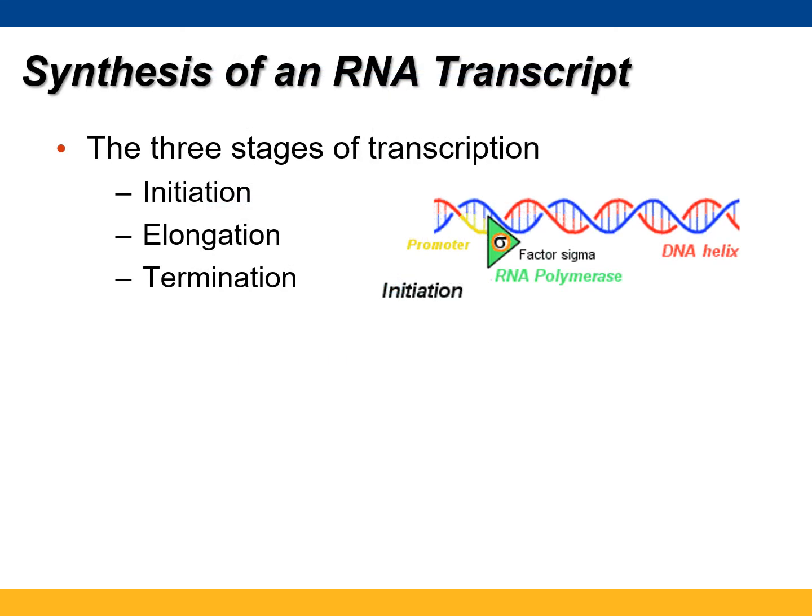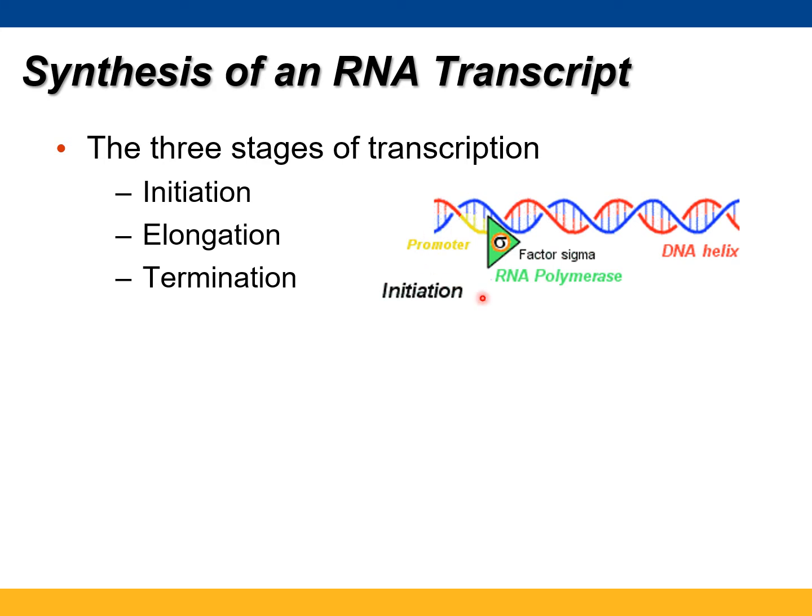So now we have the anatomy of an RNA transcript and the pieces that are involved, and let's start putting it together in terms of a temporal set of steps. What we have are sort of 3 major steps, and we're going to see this also in translation as well. We have initiation, we have elongation, and we have termination. And you can probably see where this is going. I mean, we have this promoter here, and we have RNA polymerase.